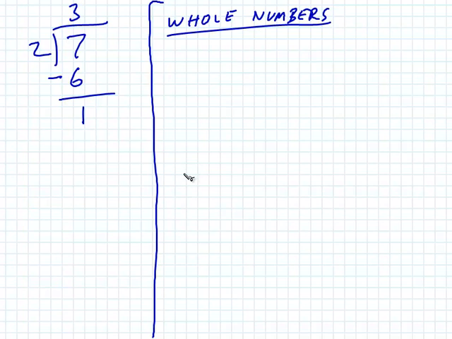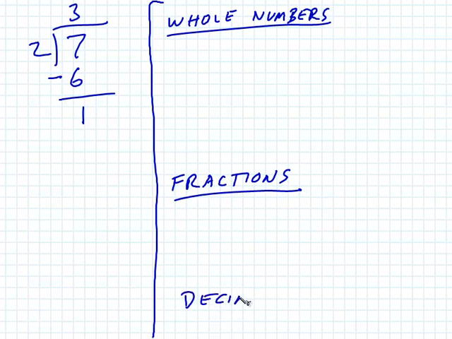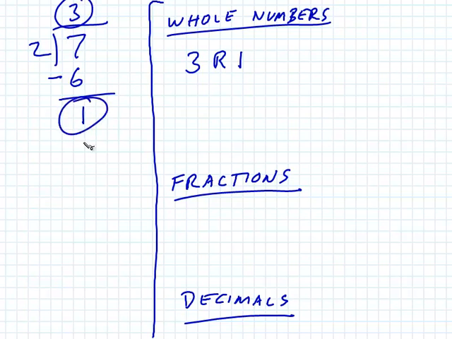A second way to do it involves fractions. Okay. The third way to do it involves decimals. So if you have had fractions already or decimals already, these would be more meaningful. If you haven't, just stick to the one you've had. Okay? So let's see how we would do this. Here, if I have to state my answer in terms of whole numbers only, I would say the answer is 3 with a remainder of 1. Here's your answer, and here's your remainder.